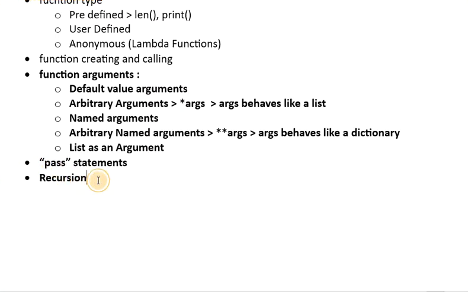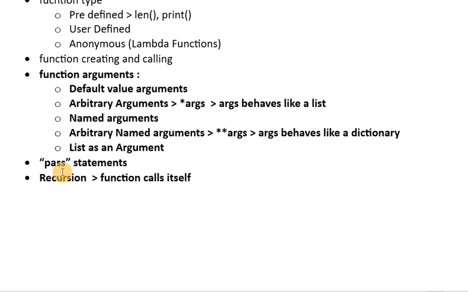Now let's see the next topic, that is recursion. What does recursion mean? Recursion means a function calls itself. When a function calls itself, that is called recursion. This is basically used to get any logical computation where we want some expression to be executed every time. There is a very famous example you can understand, the factorial. So factorial calculation we can use for the recursion.